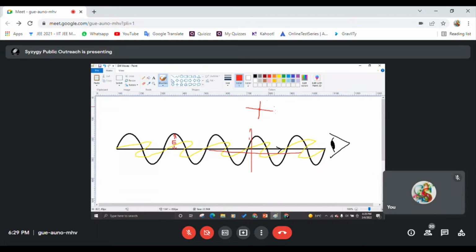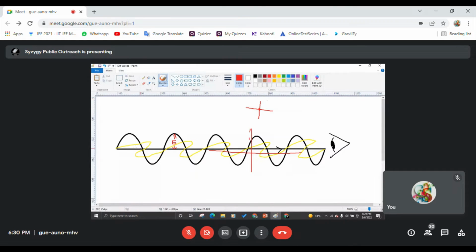In a non-polarized wave, you would generally see the electric field oscillating not in one direction but in many directions. Obviously the direction is perpendicular to the direction of propagation of the wave, but still many directions are possible. I will come to it later, but you must know that non-polarized wave is observed almost everywhere. The bulb in your room or the tube light in your room, even the light from the sun is non-polarized.